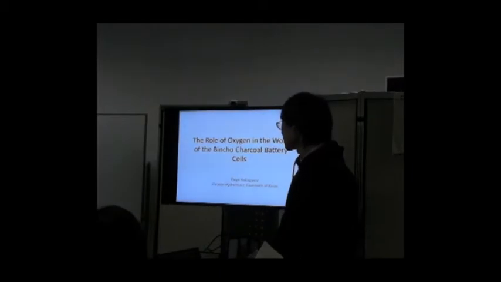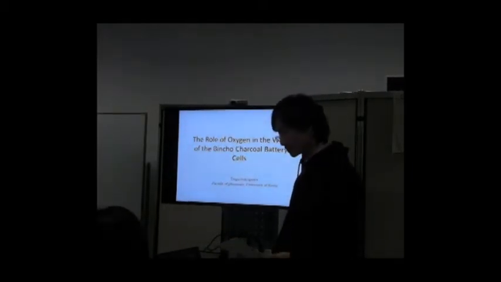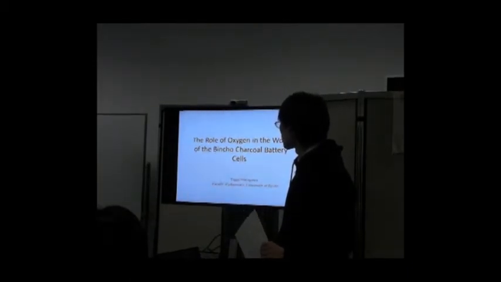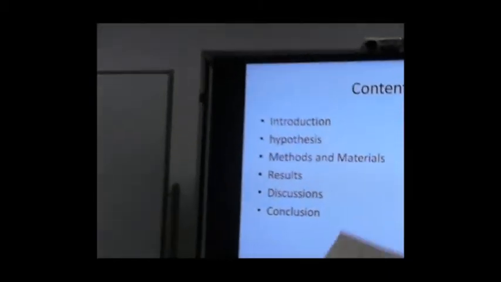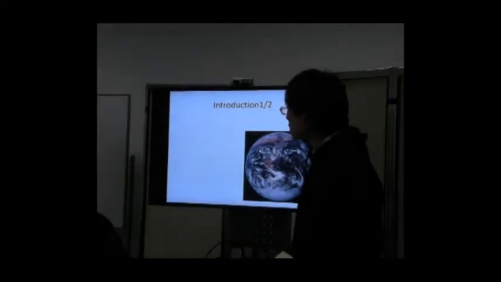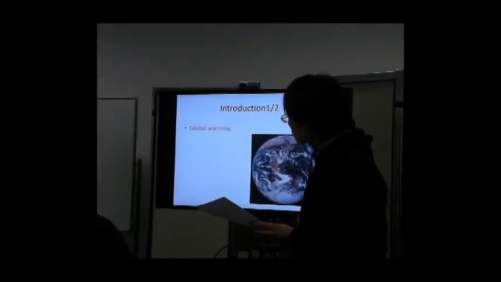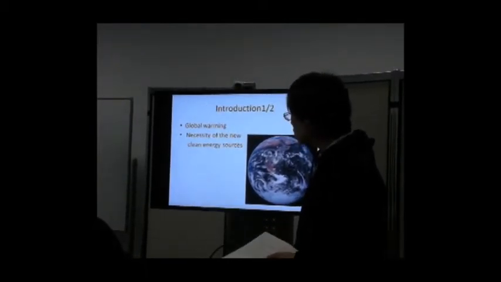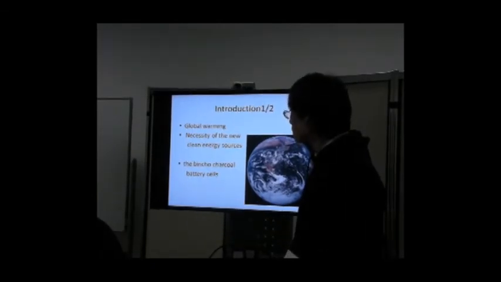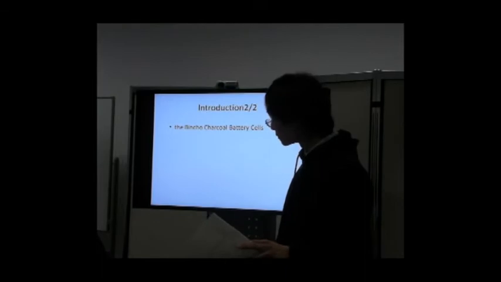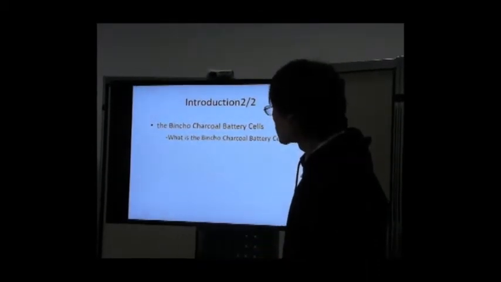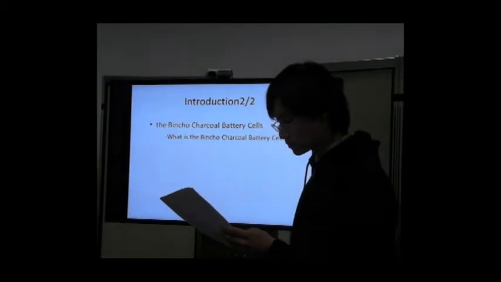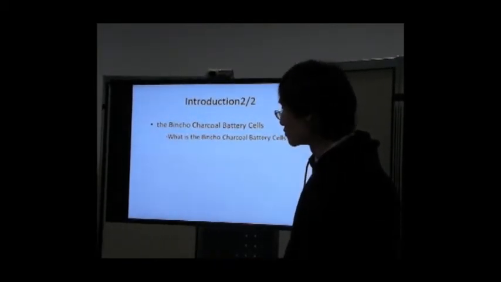Hello everyone, my name is Taira Nakagawa from Kyoto University, Faculty of Pharmacy. Today I'm talking about the role of oxygen in the work of Bincho charcoal battery cell. As global warming has recently become an international concern, we have to find new clean energy sources. One of them is a Bincho charcoal battery cell. It is a kind of battery that generates electric energy with Bincho charcoal. Bincho charcoal is a coal you use as fuel in barbecue. In Japanese, Bincho.